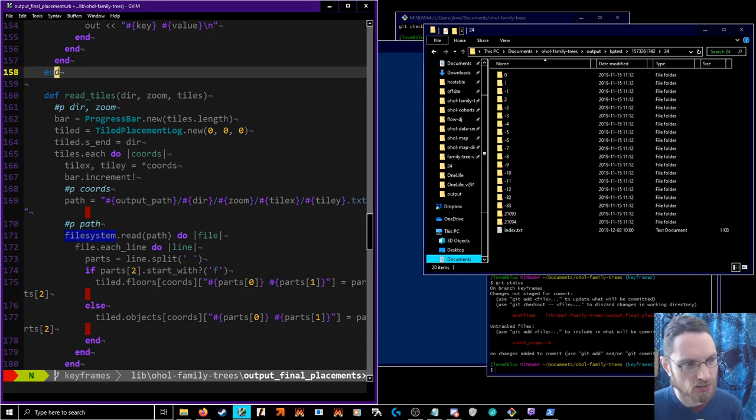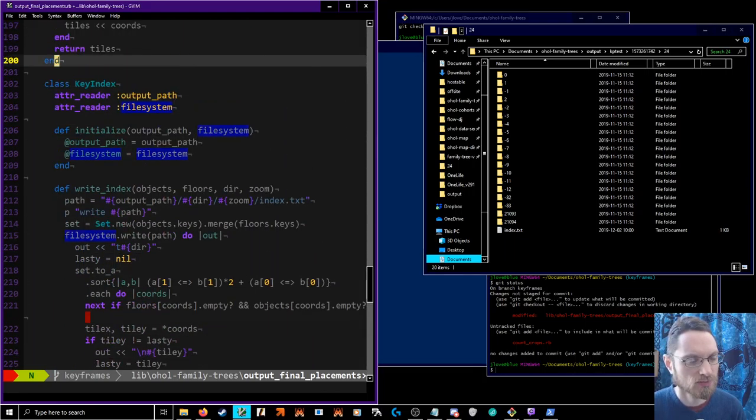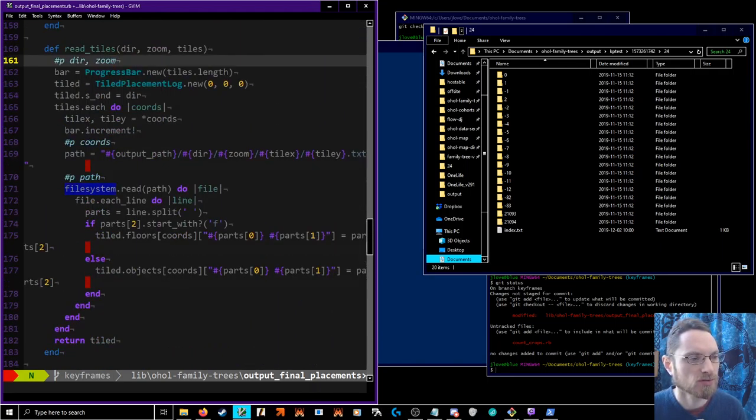If we operate through the index, we can maybe abstract that to the point that we could do that swap. So right now we get those as tile.floors, tile.object. That would actually have to change the way tiled works. I may have to have flags to just turn off certain processing because I don't think we're going to use that at all. Well, we still sort of use the intermediate state to optimize the placement logs. That would kind of interfere with that.